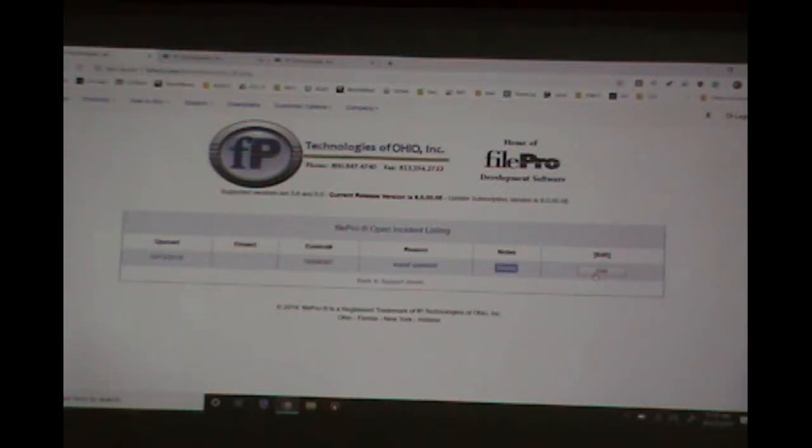Will it let you upload a zip file? I don't know if we turned that on yet. Zip file is probably the most common. I'll have to check. I think I've got an issue there for security reasons, we do have some extensions that we won't accept coming through. And if they're large files, we have an FTP server, if I really need a whole application to debug. I tell a lot of people, if you're gonna send us a zip file, either email or through this system, change the extension after you've created the zip file to ZZZ. We know what it is, you know what it is, but nobody else knows.